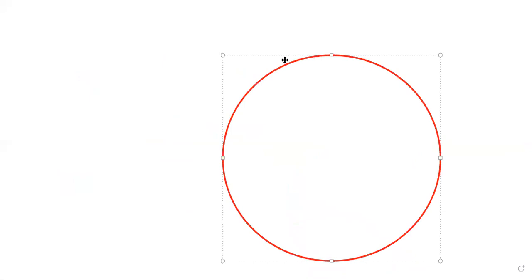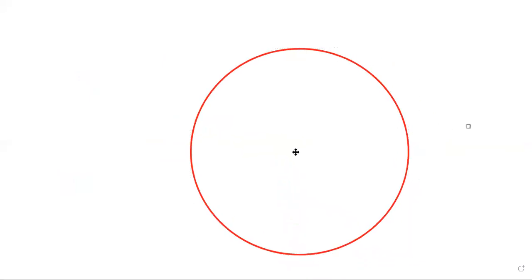Okay. I have a circle, and the measure of the central angle here, let's say this is the central angle, is 1.5 radian. And this is the length of this arc. It's 5 centimeters. I want to find the radius. So what is the radius? We will follow this rule.